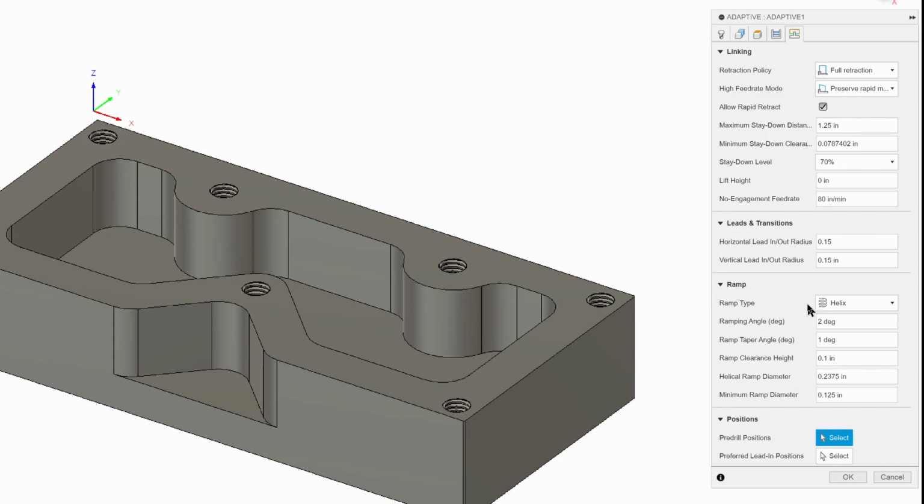And we're going to come down to our ramp. We want to make sure it's set to helix. As I told you before, when it does this pocket, it's going to go round and round, and as it goes round and round in the helix, it's going to go down a little bit on each trip around, less likely to crash. We can change this to 4, speed things up. We don't need a taper angle, so we're going to hit 0. Our clearance height is good, but our maximum ramp diameter, we want that to be a little less than the tool. We could leave it at 0.2375, but I know from experience on previous files 0.225 is better. And we want our minimum ramp to be 0.2, again from previous experience.